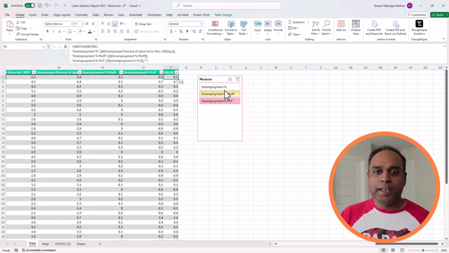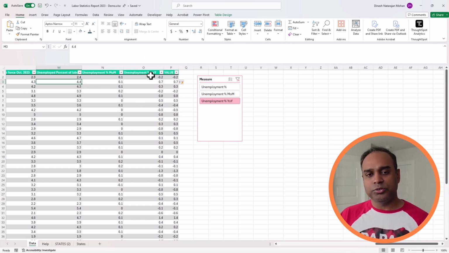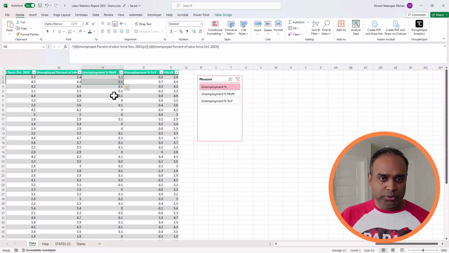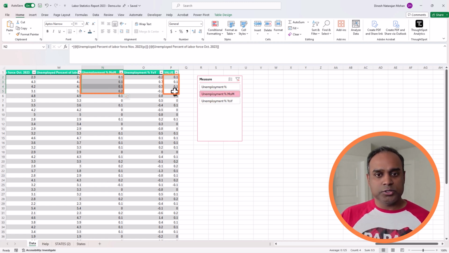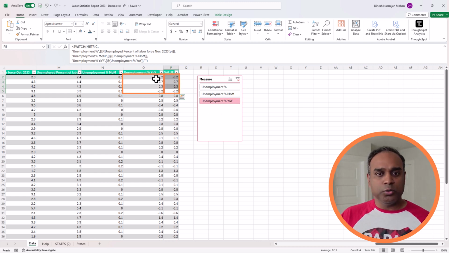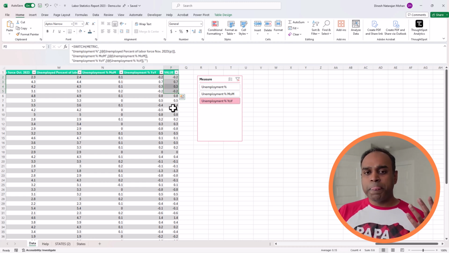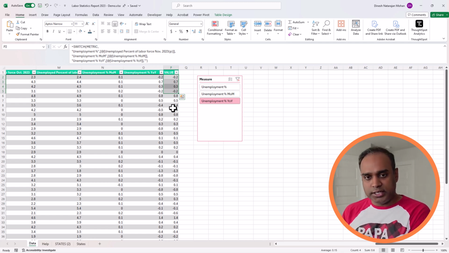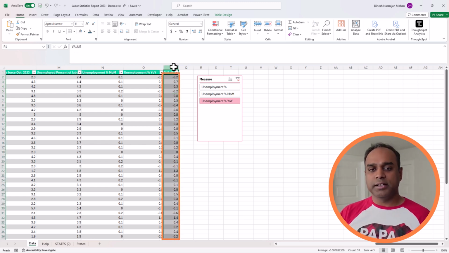So let's test it out. If I hit unemployment percentage in the slicer, then you should see values from here get represented here. So 2.4, 4.4. Let's look at the first two rows. 2.4, 4.4 should appear there as soon as I hit this. There we go. Works. Let's say month over month. Month over month is 0.1, 0.1, and then this is 0.2, right? So let's look at these values. They should come up here as soon as I select it. If I do year over year, then this should match exactly this. So it works. What we have accomplished here is that based on the selection in the slicer, the value column will automatically update.